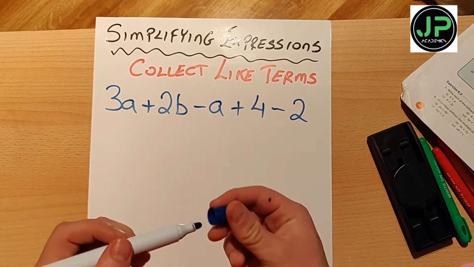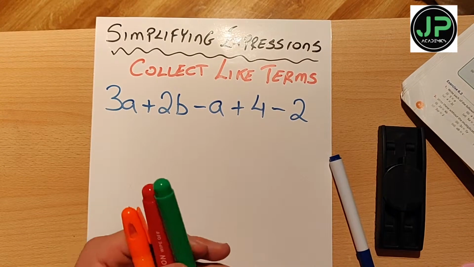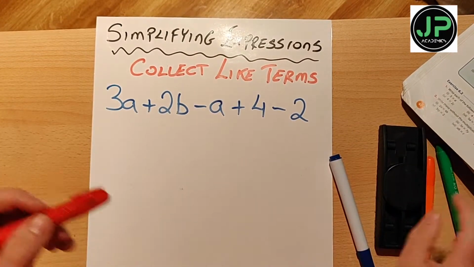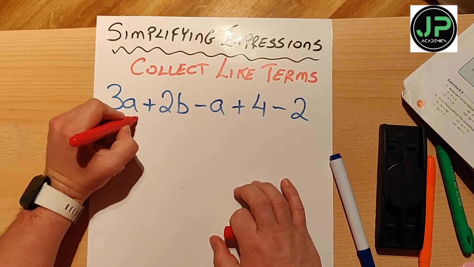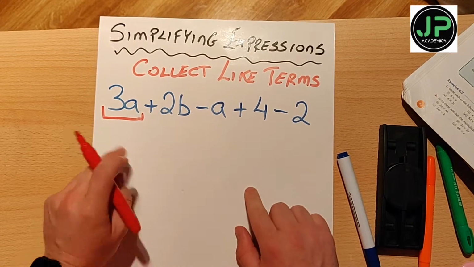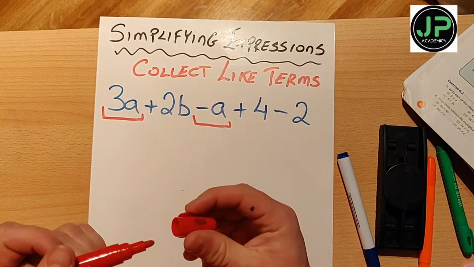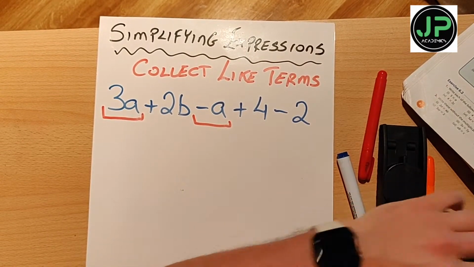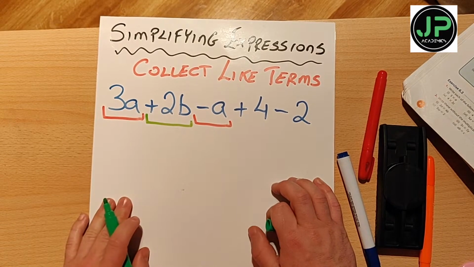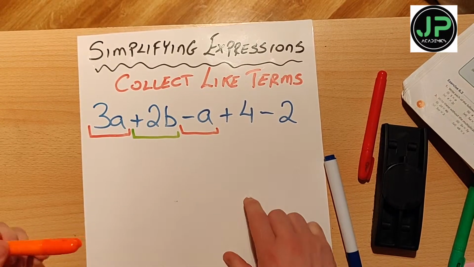Again, same as we did a while ago, take out your coloured markers and use your colours to highlight or underline the like terms. I'm going to use red this time again for A. So there's 3 A's there. Don't forget that's plus 3A, it's positive. Now this is a minus A, so we have to bring the minus with it. Any more A's? Nope, finished. Take the green. Have we B's? Yep, we do. So there's a plus 2B.